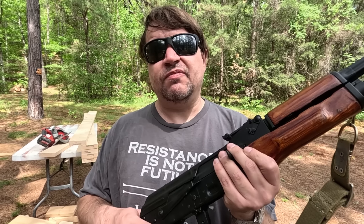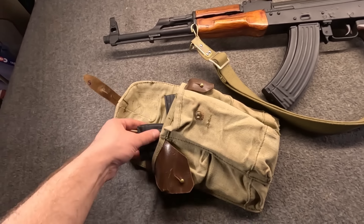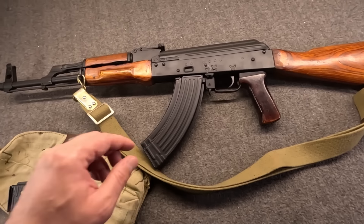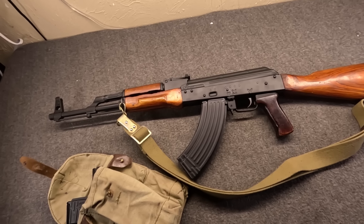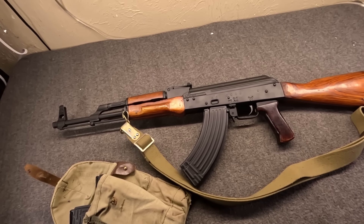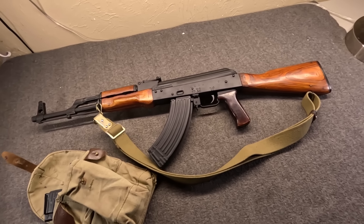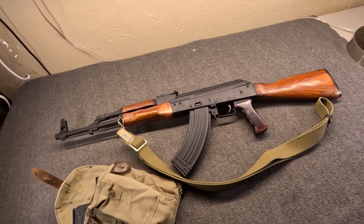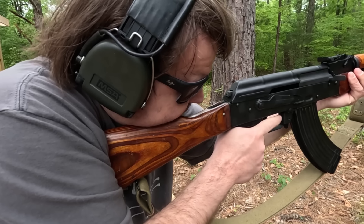Let's see how this runs. I grabbed a pouch of three Russian or Egyptian mags — pretty standard spec mags to try out. In between the shooting sections we'll be doing some comparing and also addressing some questions and concerns that came up in the comments of the preview video.